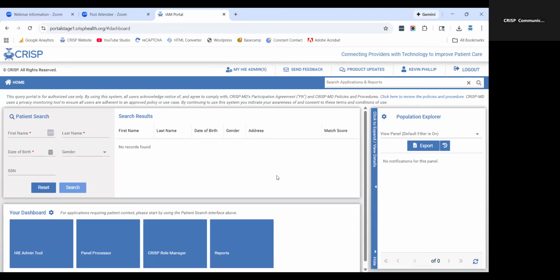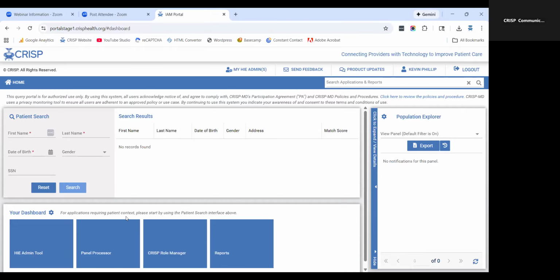So this is the portal home screen. So this is where you would actually go and log in. And you'll notice a couple different things about the portal. The main section here is regarding patient search. So if you have clinical access, that's where you do that. If you have access to our care coordination tool, Population Explorer, that will appear there. And then the way you actually access the admin tools is by clicking this blue box at the bottom.